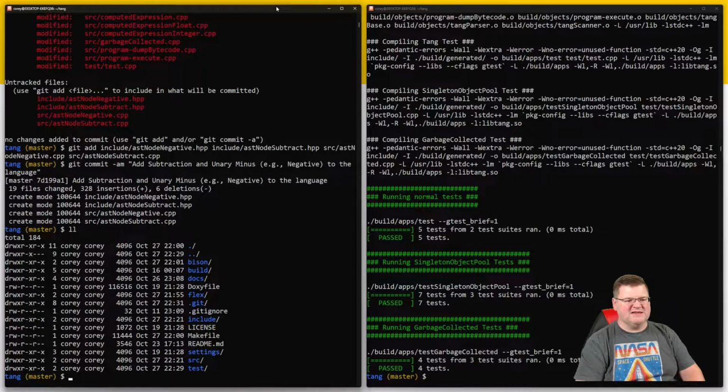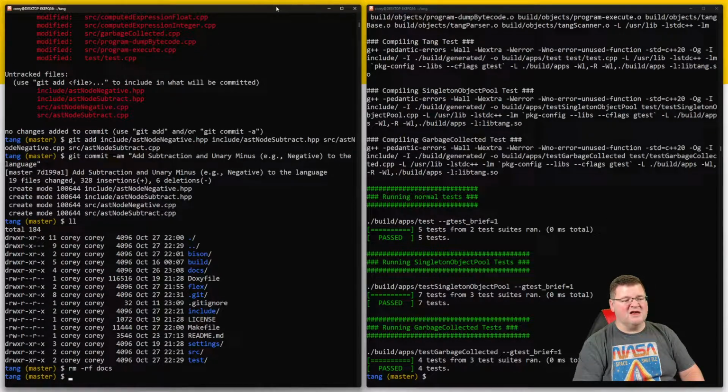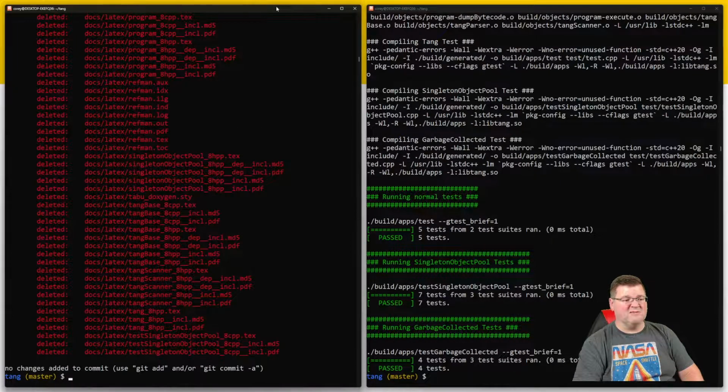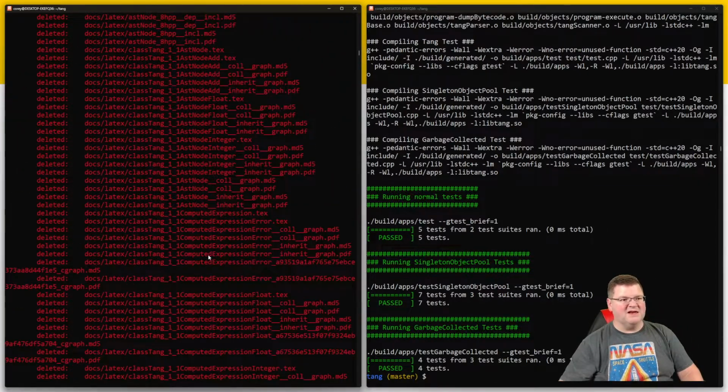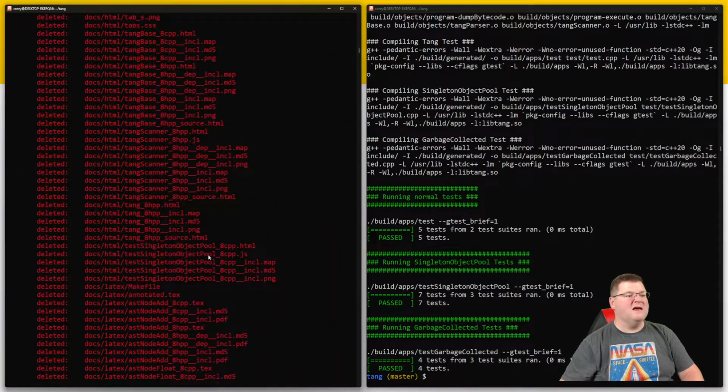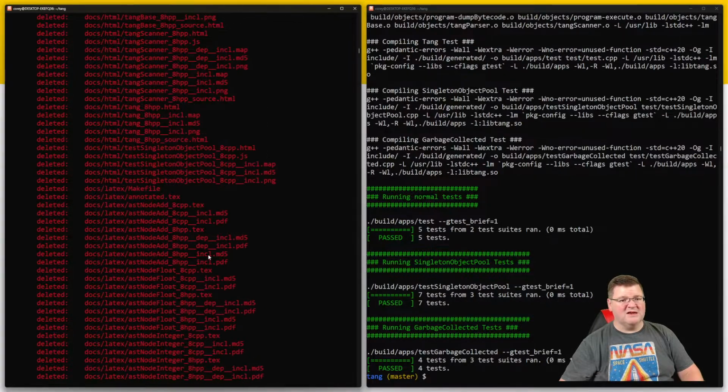Now, last thing is when you regenerate the docs, sometimes it has to remove stuff. So the best thing to do would be to rm -rf. Be very careful with that command. Docs, and that just, it's gone. And if I say git status, it's going to complain, hey, you deleted everything. Now, as long as I don't commit it, it's not a problem. I could get it back by saying git checkout docs.